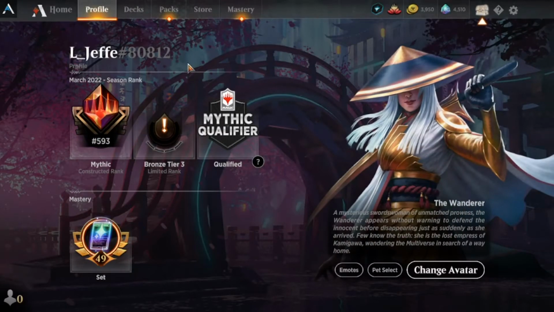What is it? Already lost 5 ranks since recording this intro, but at around 600 Mythic running pure mono black. Where's that on the meta list? So I do hope you enjoy the games, and we'll see you soon. Peace.